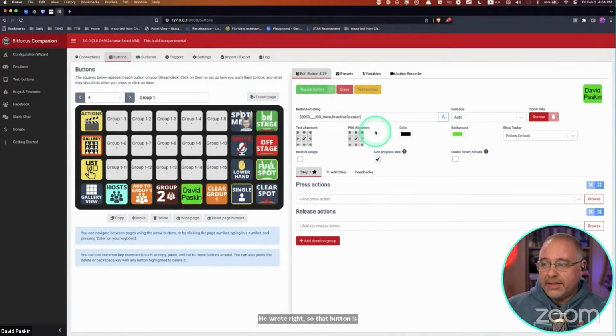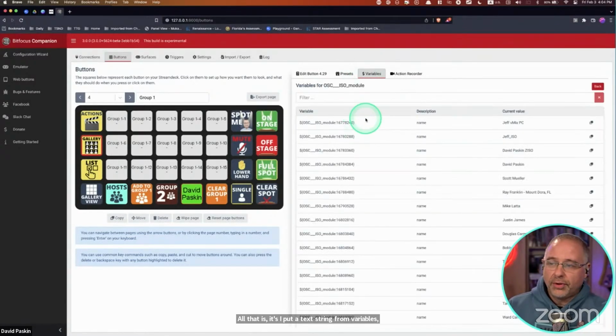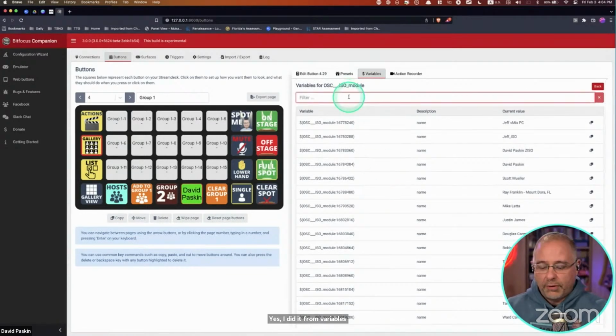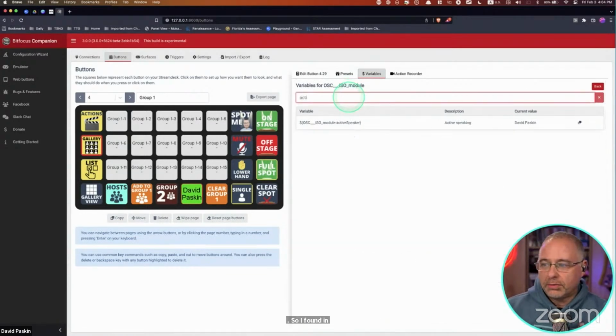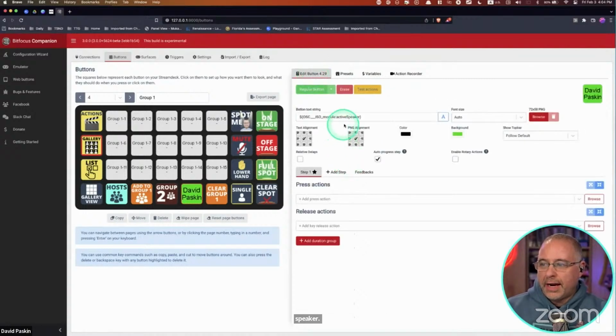I put a text string from variables. I found the variable I was looking for, active speaker, which tells me who my active speaker is. I copied that and put it in as the button text string, and then I changed the background color. So all this does is tell me who is the active speaker.